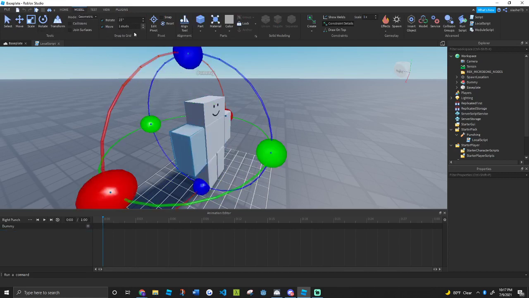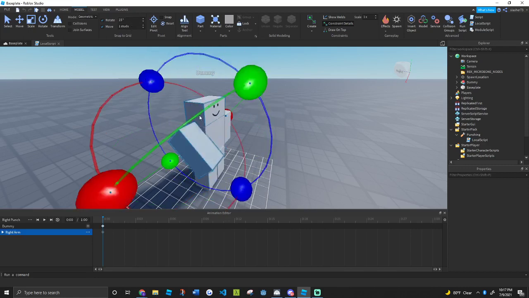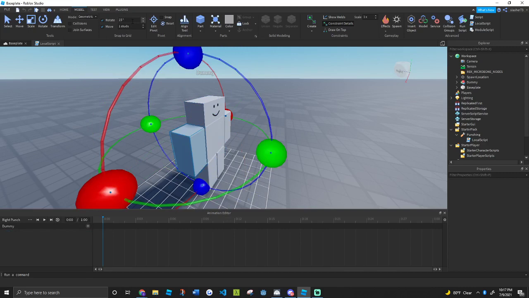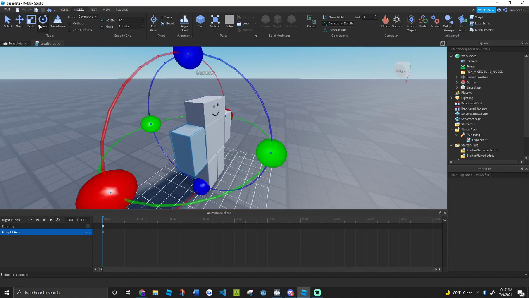Remember, we can change the snapping by changing the degrees or the movement here. So if I'm snapping every one stud, or I can rotate every 15. But I can change that there. But I'm fine with how it is now.